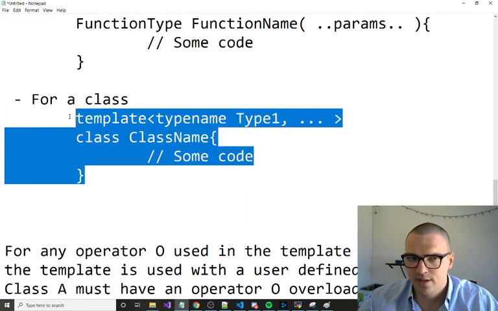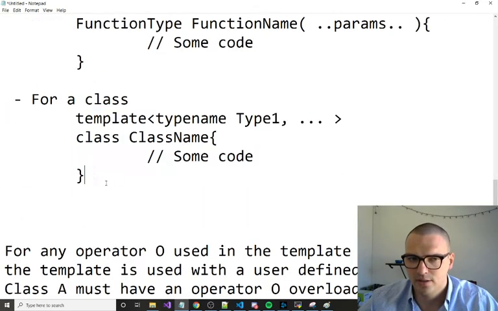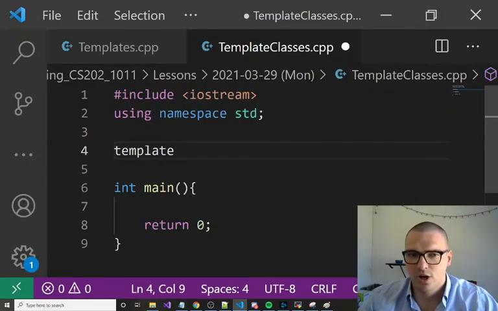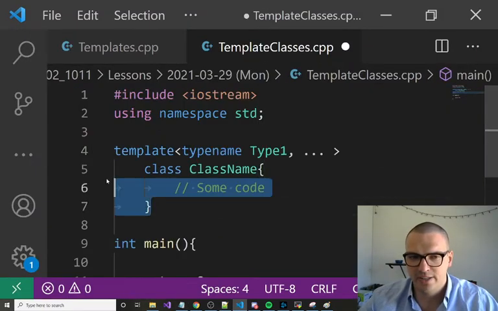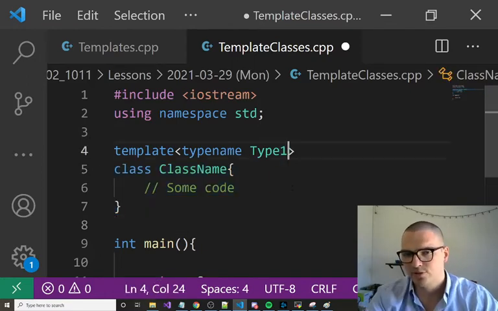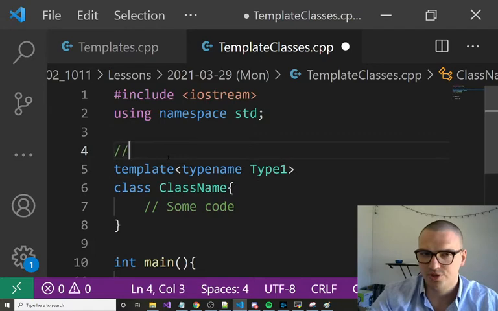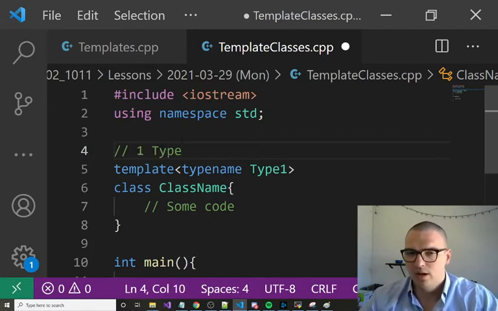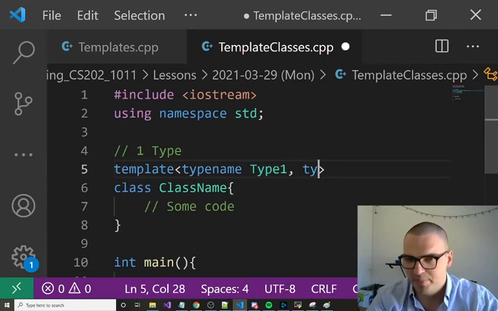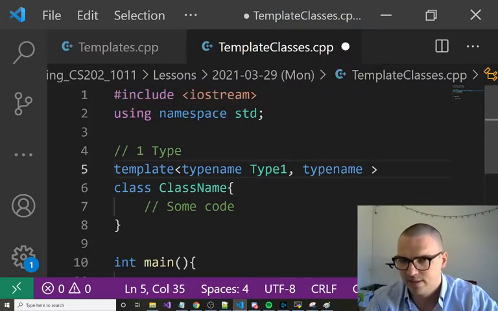So notice here's that code, right? I just copy it here, and now I just have to clean it up a little bit. In the case of a vector, there's only one type, so we'll just start with one type. We will talk about additional types maybe next time or maybe today, depending on how far we get.